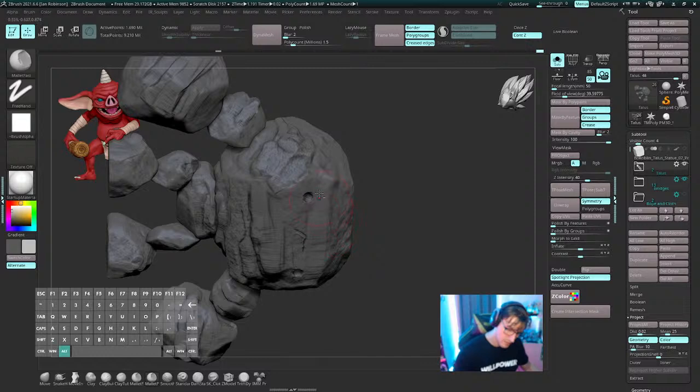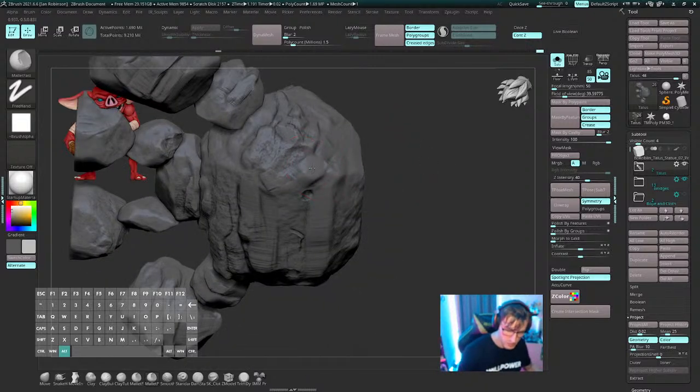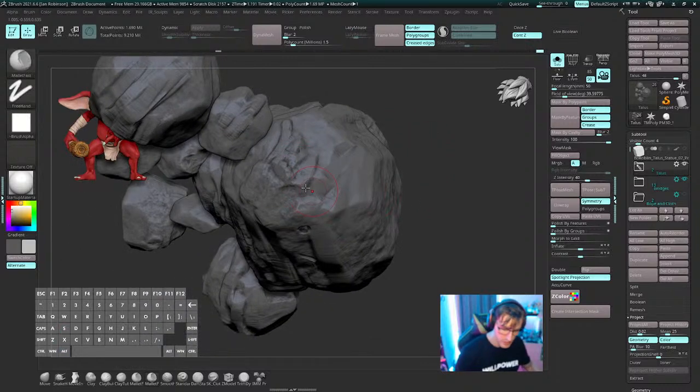Best part about sculpting rocks personally is that you don't have to adhere to any rules. You just kind of have to, you know, what I mean is you don't have to focus so hard to get a specific rock. You just get something that looks like rocks, and it's just so natural. And I feel like the more random your rock looks, the better it starts to look. Like no two rocks are the same.